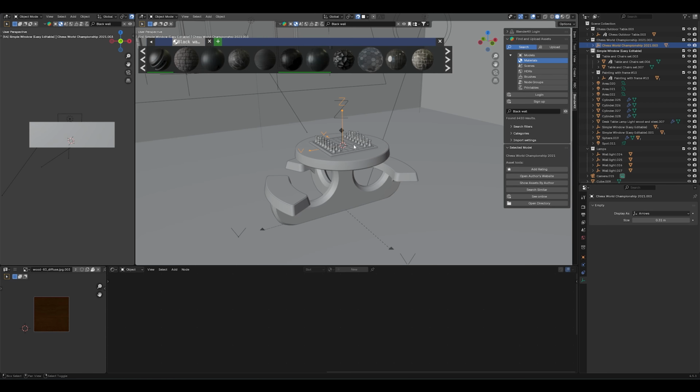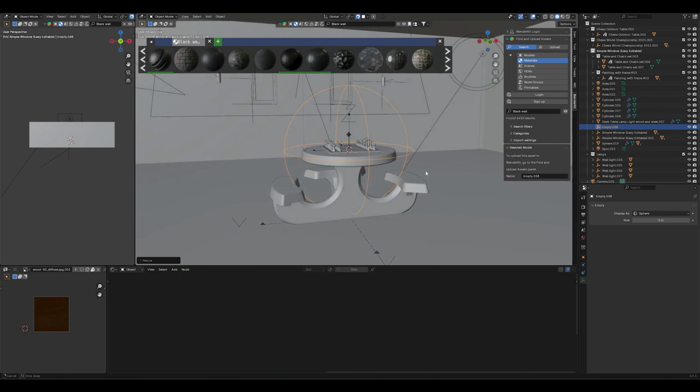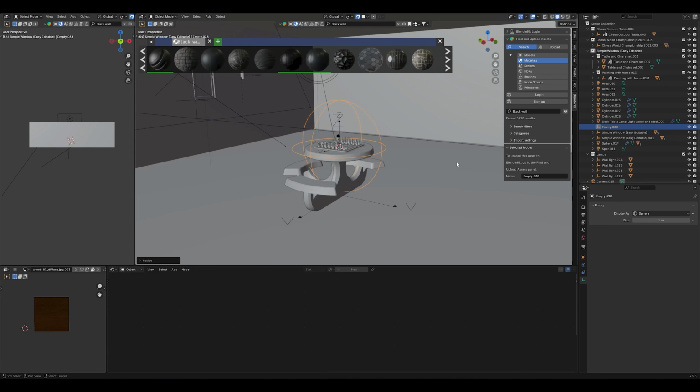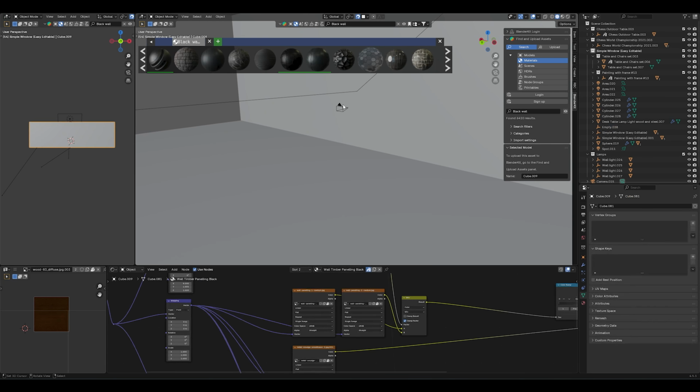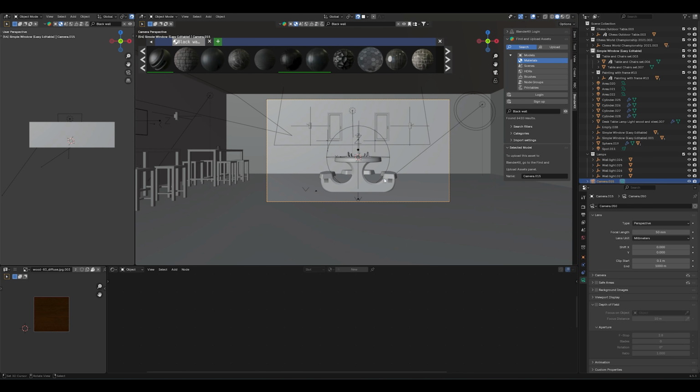Cursor to selected. We just had to add one empty for the camera depth of field. So you can go over here and you can see there is a depth of field.